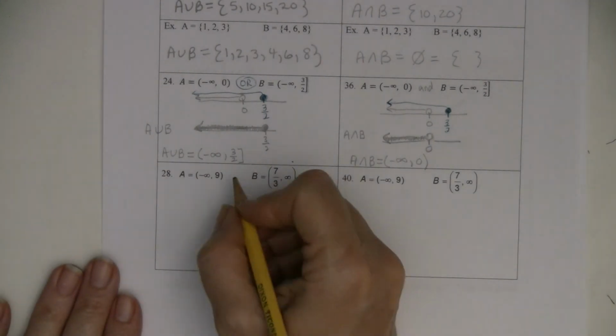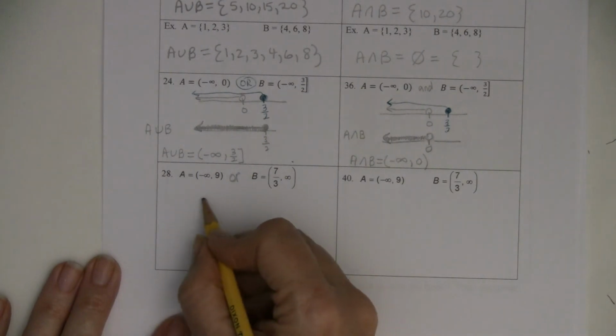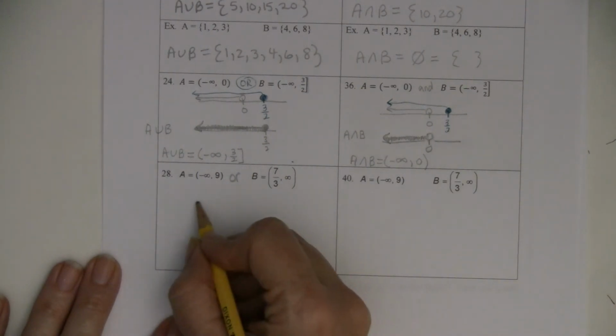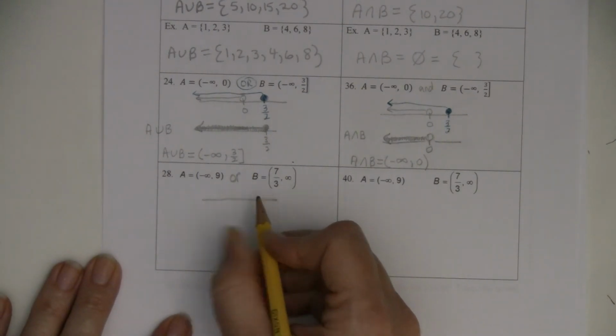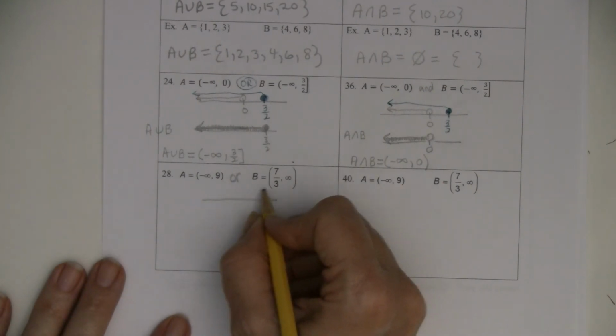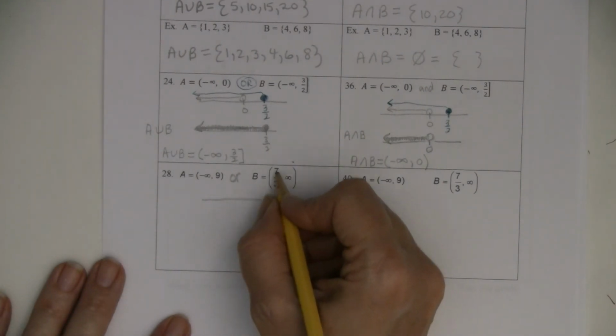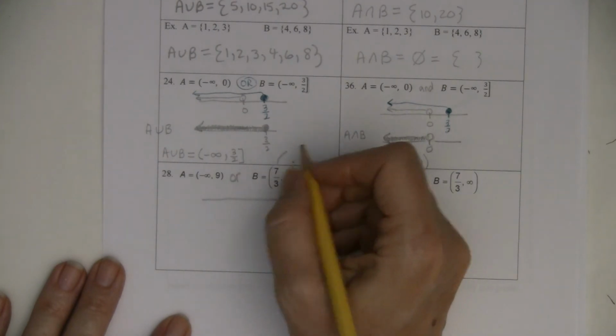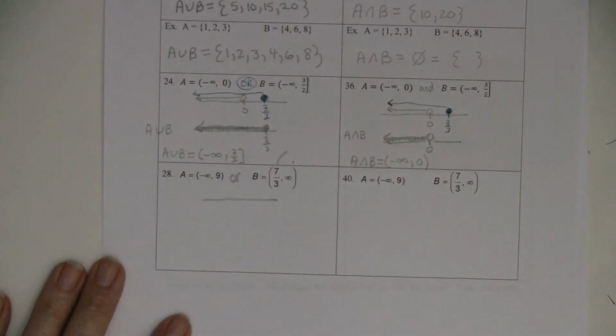So this is the or, and you draw it and see how they're both the same. So I'll be able to use my same drawing. If you liked, you could do that. If I do that too much, it gets people all messed up. Now 7/3, you kind of have to know its size compared to 9.